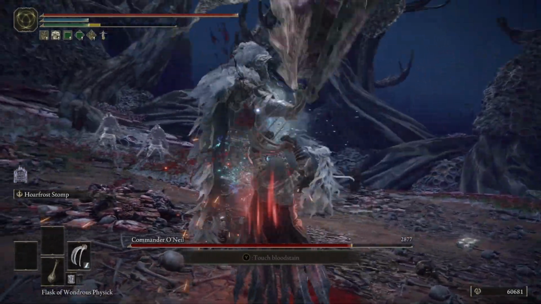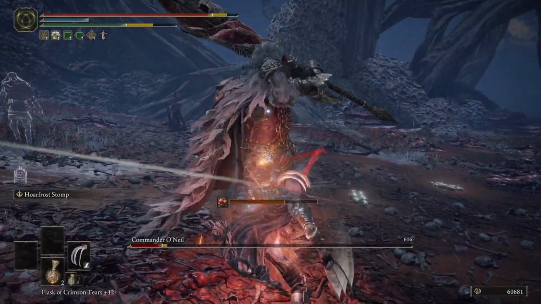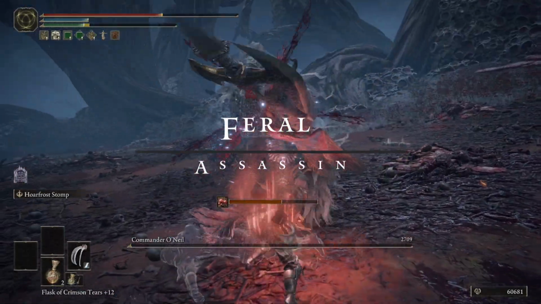I am going to show you how to absolutely melt bosses and NPCs in Elden Ring with Frost, Hemorrhage, and overall you are going to have the best time playing this build. This is going to be our Feral Assassin build using the Bloodhound Claws.